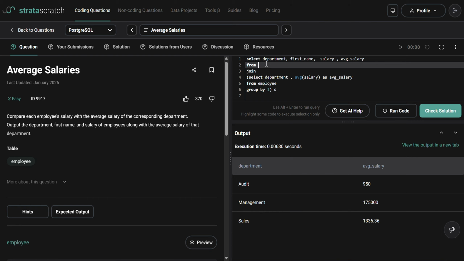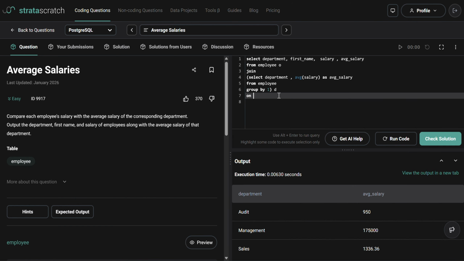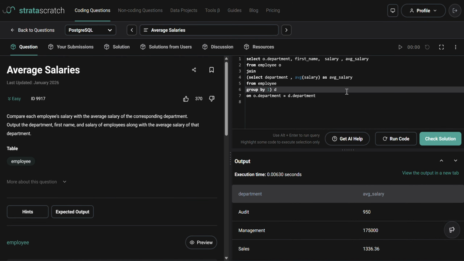And the employee table would be aliased as O. We will be joining this with this derived table based on the column department. As this department is ambiguous, let's add an alias over here as well. So this is what our query looks like at the end. Let's run this and see what we get.